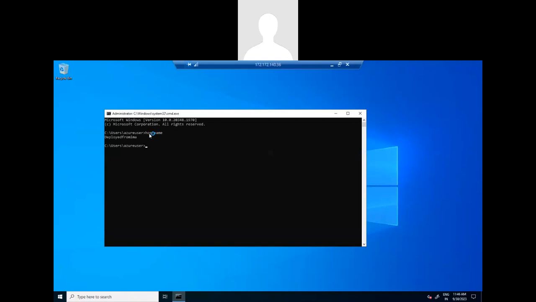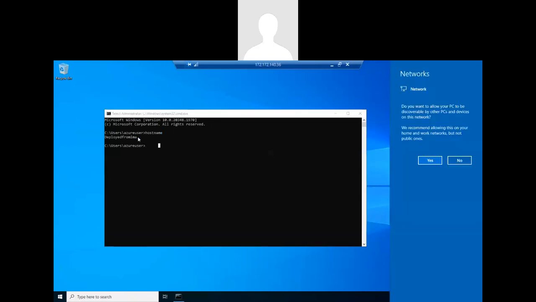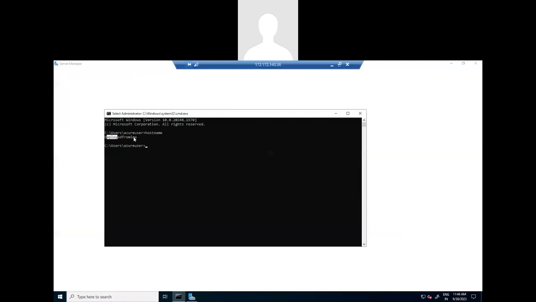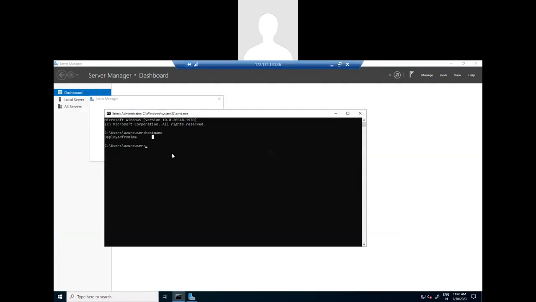Okay, you see the host name of the virtual machine is from the name whatever we give when we deploy, so it's taking the name from that only. That is what we generalized.